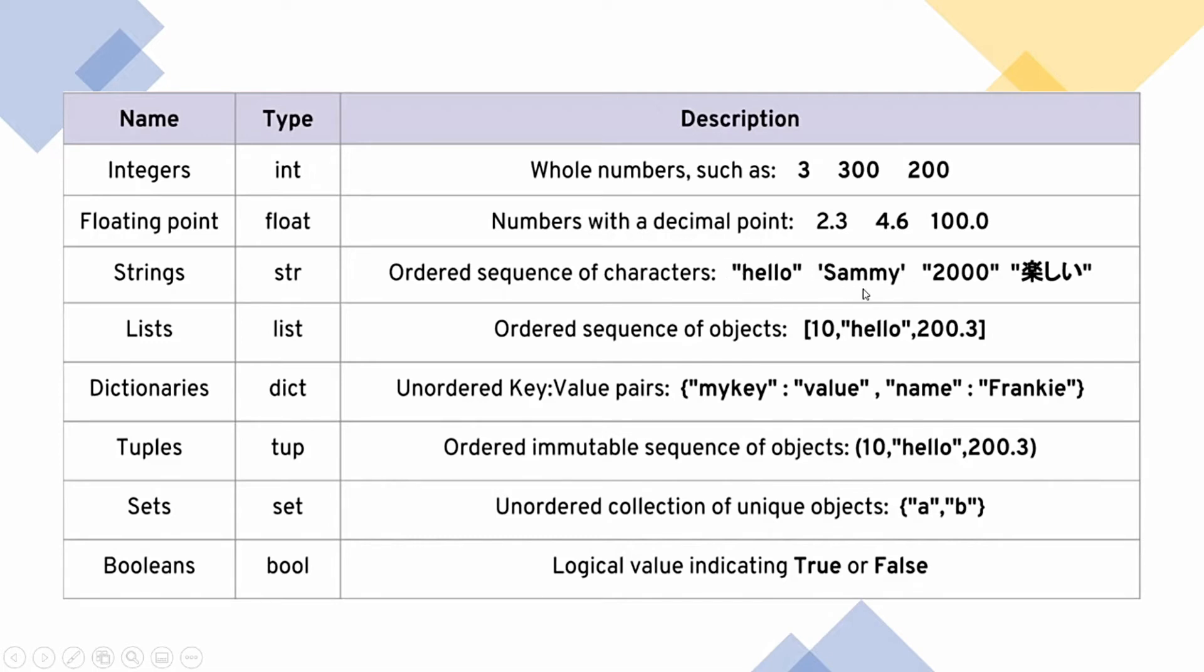Now, in strings, you can use numbers also, like 2000 I have written over here, or some Japanese characters. Now, you have to remember one thing. If you are using 2000 inside a string, putting it inside double inverted comma, then now it is not a number. Now you can't use it like a number. If you want to add 2000 plus 20 and 2000 is a string, then it will not add. It will give you an error because 2000 is a string and 20 is a number. So it will not make it 2020. You have to remember, if you are putting anything, either letters or numbers or symbols, inside double inverted commas or single inverted commas, then it becomes a string.